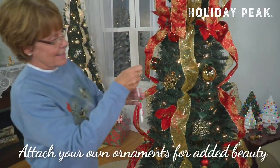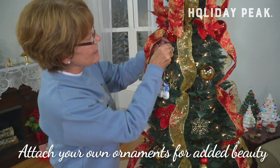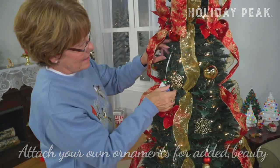Our Holiday Peak collection trees feature durable plastic ornaments and UL-listed lights.